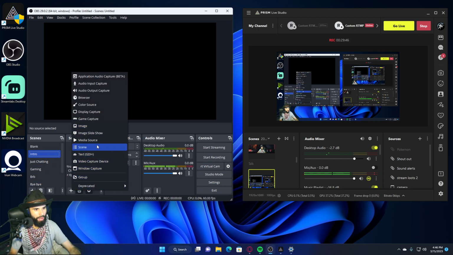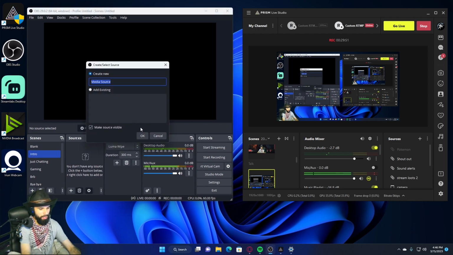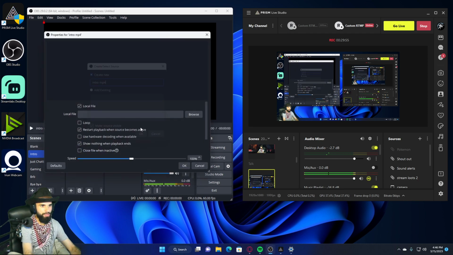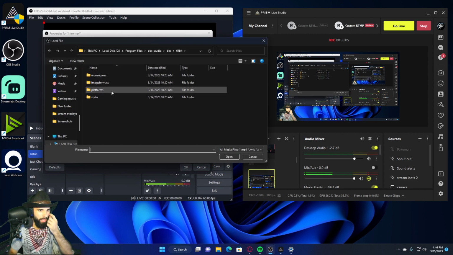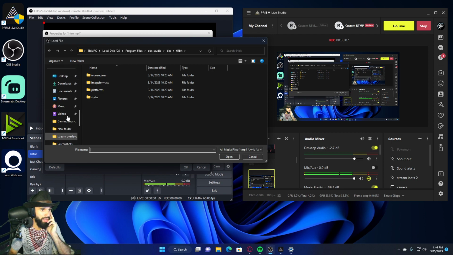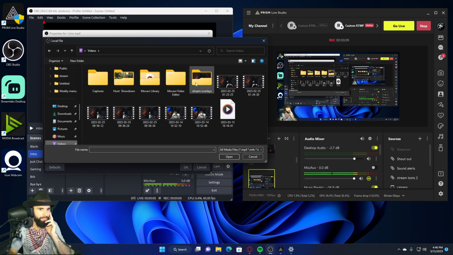First, you're gonna go and say media source, and then you say intro MP4, just to organize your brain. You're gonna press restart when playback mode becomes active and loop it. Then next, go to where you saved your video.